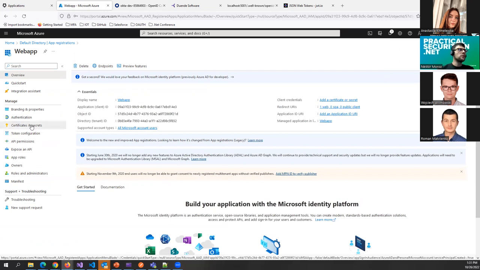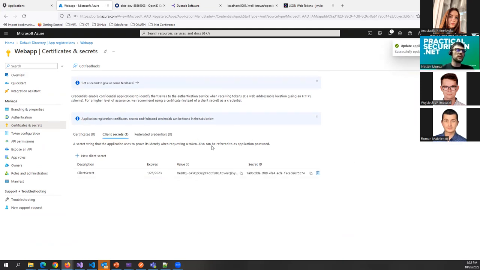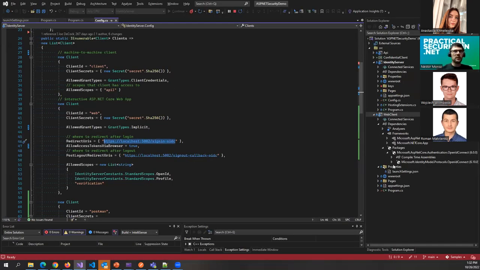Okay. And you add a secret here. You go to secrets and you need to add a new client secret. You call it client secret and you choose the expiration. I always choose the shortest one. And this is how you go about registering your application in Azure. So now every user in your organization connected to Azure can go and use your application to log in, using their own credentials. So you just replace the client ID and client secret here on the client.